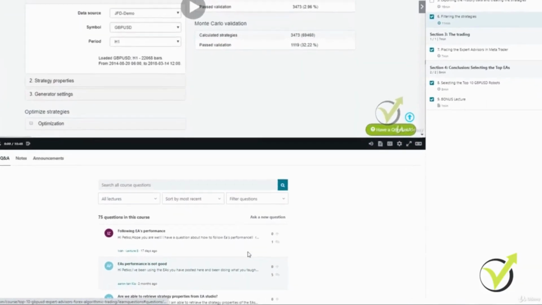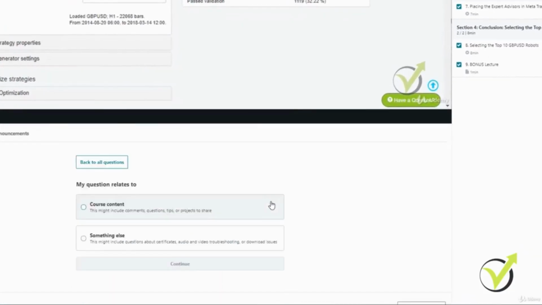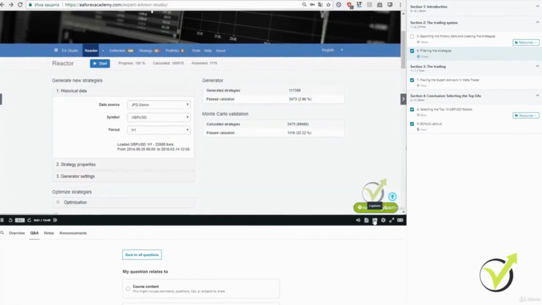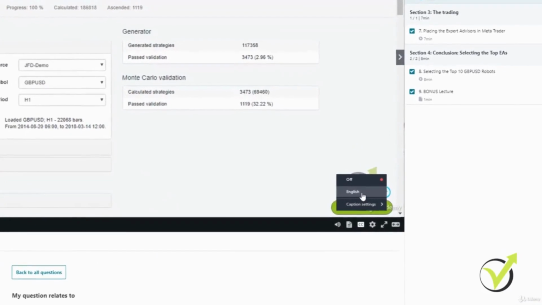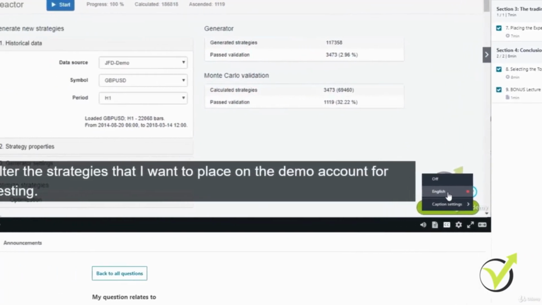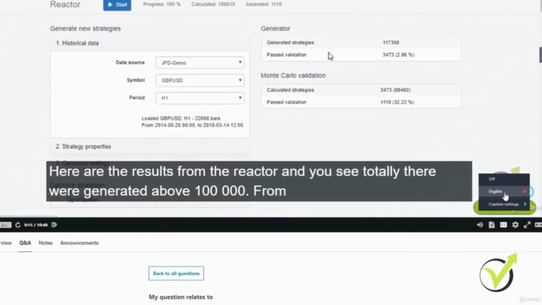Creating many practical courses, we now have a great community of experienced traders that are ready to help. So if you have any questions, do not hesitate to ask. There are also closed captions that we have prepared and continue adding more languages all the time. You can check on the CC button if you wish to use the captions, which is quite useful if you find yourself in a situation where you're not able to listen to the audio.